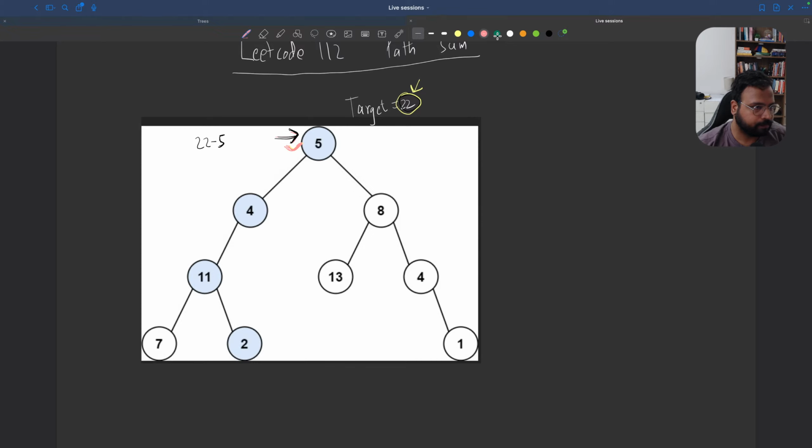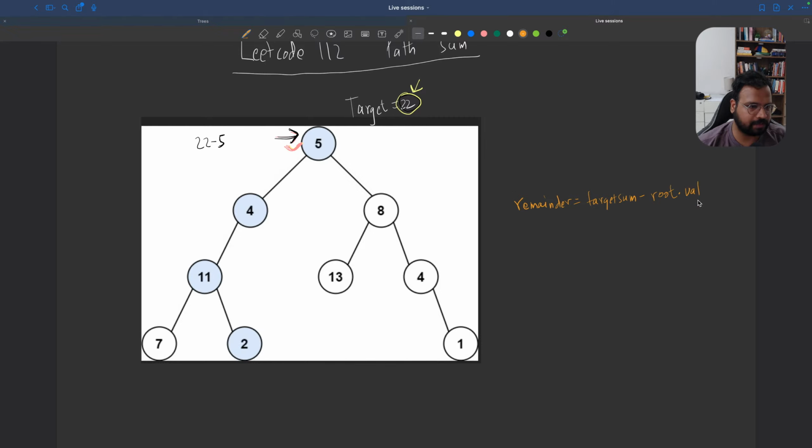So what we have to do? Whatever is the path sum, first we need to find the remaining amount, the remainder amount, which is the target sum minus root dot val.